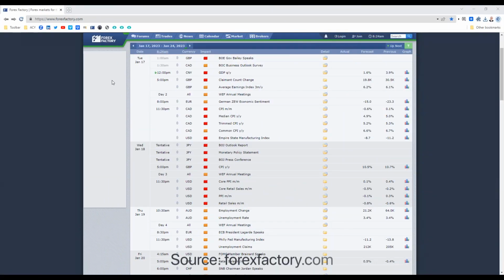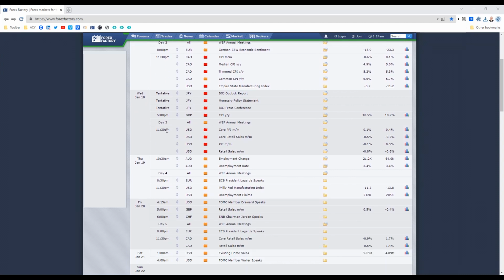Hi traders, just going to take you through the news items that could affect the New Zealand US dollar this week. Now, into Tuesday today, these times are Queensland time, my time, we do have China data coming out at midday, GDP, and then there's no New Zealand data for the week, but we'll just have a look at the US data. Later in the day, on Tuesday at 11:30 p.m. for the US, here we have the Empire State Manufacturing Index, and then getting into Wednesday at 11:30 p.m. for the US, we have core PPI, core retail sales, PPI, and retail sales data. So those are the items that could affect the New Zealand dollar from a news perspective. So with that in mind, let's get to the charts.